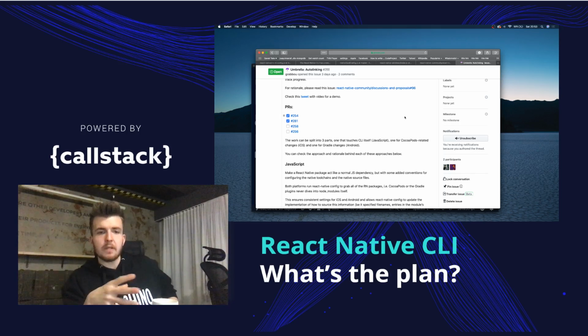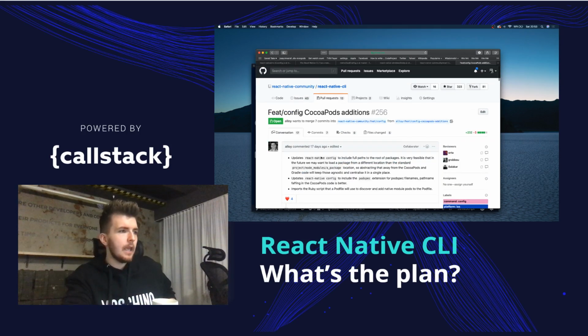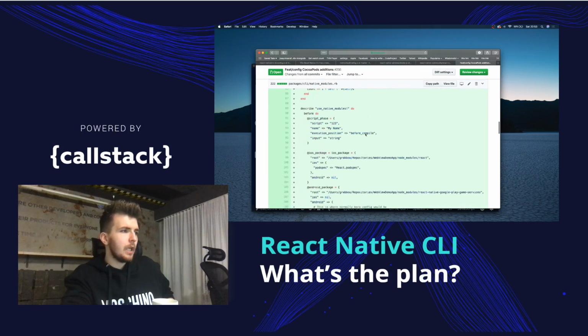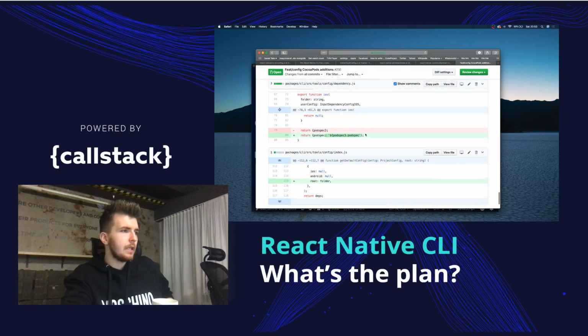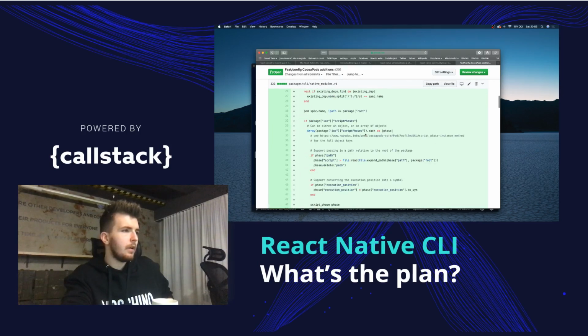So the Android and iOS parts are pretty cool. The iOS part is based on CocoaPods, and the way it works is you just, oh please, do you have an example here?